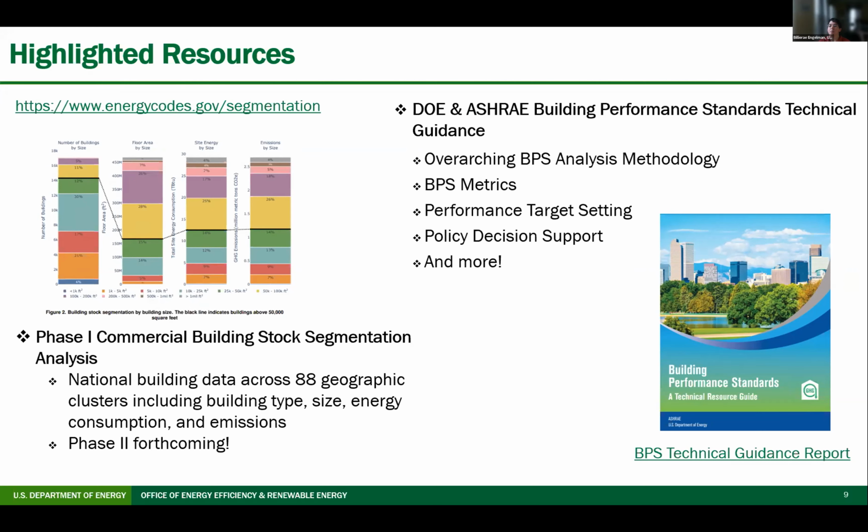and I know the slides will be sent out later. But I also wanted to highlight a recently released commercial building stock segmentation analysis that we have released with our colleagues over at NREL. This is phase one of this analysis that provides basic building stock data across 88 geographic clusters. And we have a phase two forthcoming as well for that report. And we definitely encourage folks to check that out. I put the link in the slides here as well.